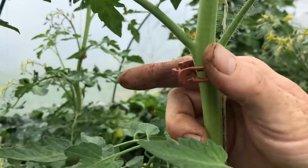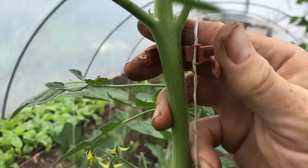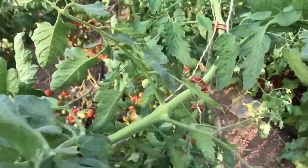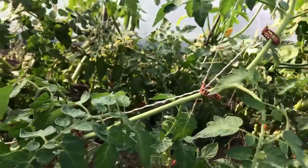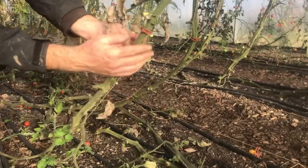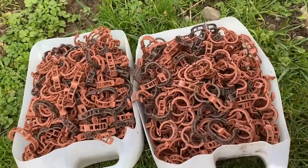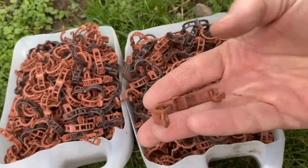This system works well with specially made clips that easily clip around the stem of the plant and hold onto the twine. These clips will apparently decompose in the compost, which can make the whole process of clearing the polytunnel at the end of the season a lot faster. But we have been removing and reusing many of the clips to avoid waste and save a bit of money. But then they are another thing that we need to store over winter and have available for easy use during the growing season.